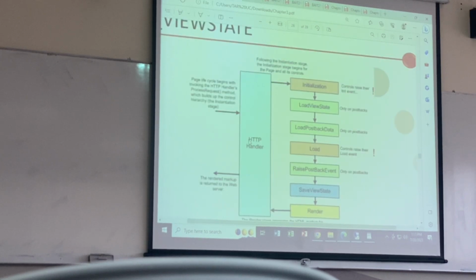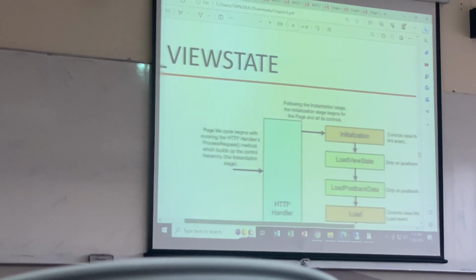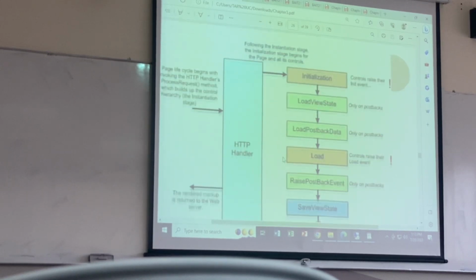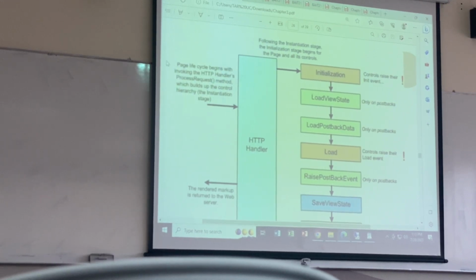So, view state. Let's see in more detail. The page life cycle begins with invoking the HTTP handler's ProcessRequest method, which builds up the control hierarchy.